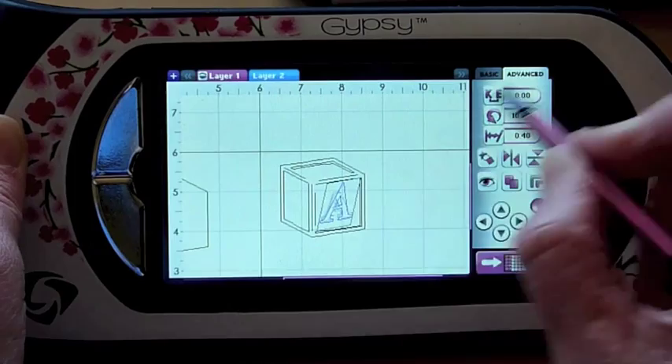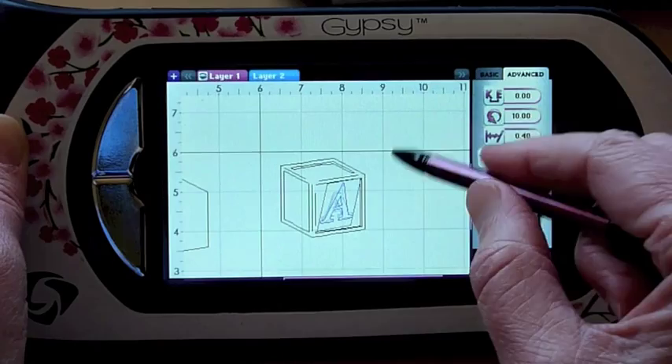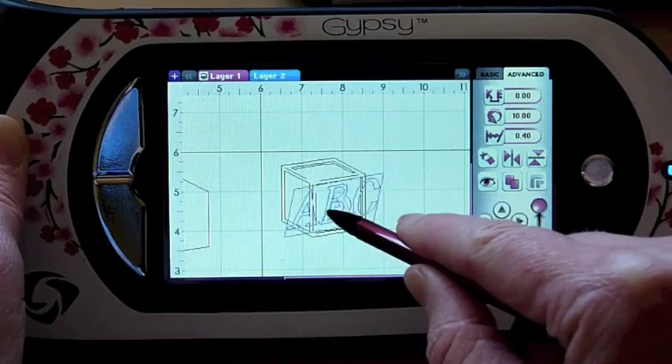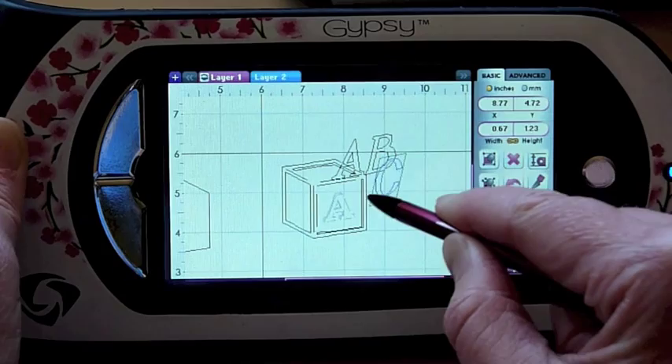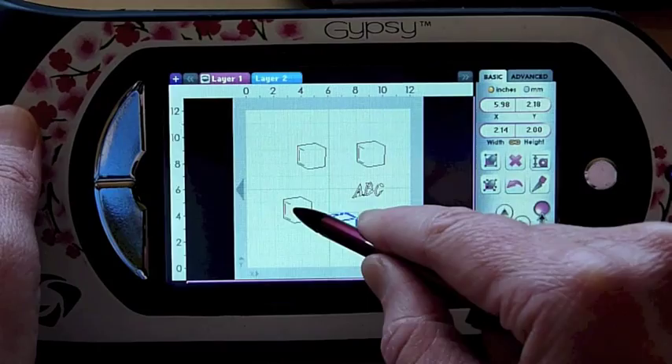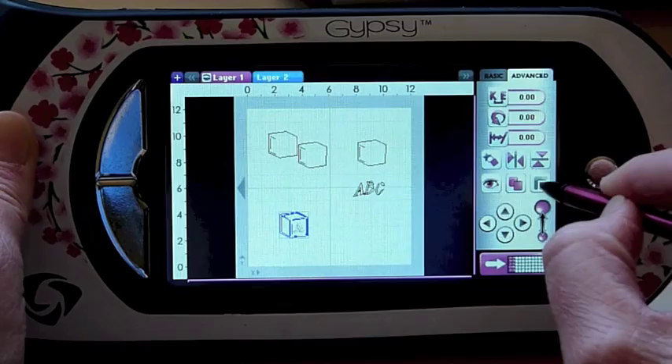Because this is all sized and angled the way I want it to be, while it's highlighted I'm going to go back to A Child's Year and grab a B and a C as well. That way I'm going to be able to cut all of those. You can see each one — go back to basic and ungroup them to see how it'll look, and that's great. I'm going to zoom out a little bit. I have my three outside shapes and my three letters. I need three of these, so I'll go ahead and copy that twice, because since I'm making three blocks I need three of everything.